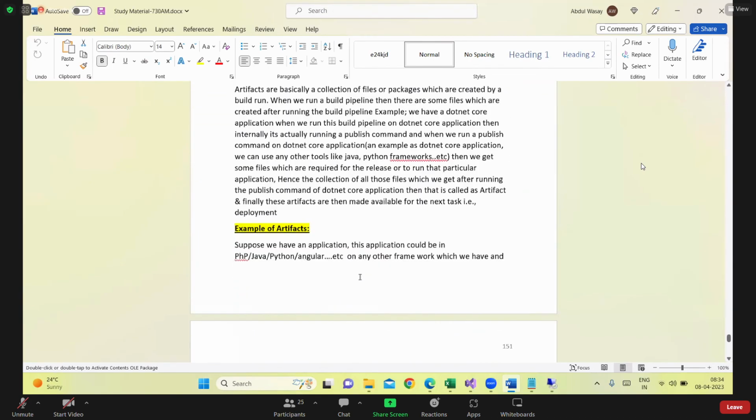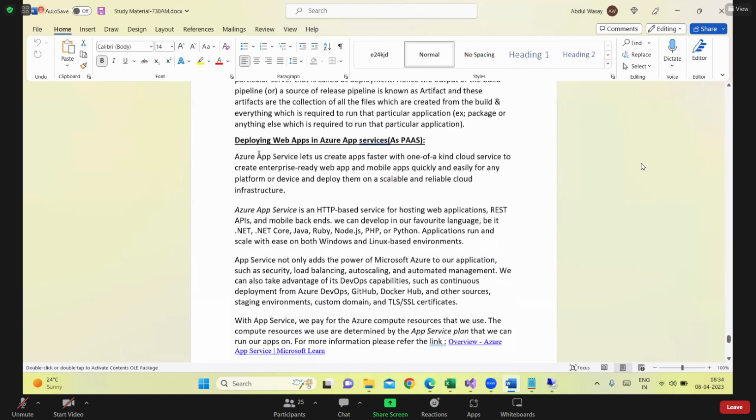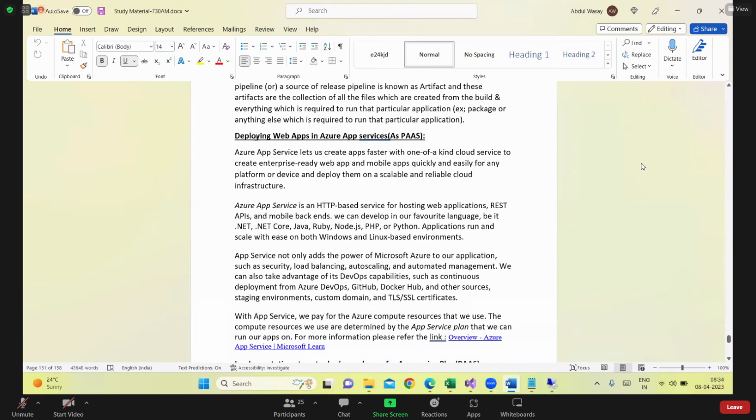Okay. So next I'll show you deploying the same web application on PaaS services. I have shown this on IaaS services today, and I'll show this on PaaS services mostly on Monday or Tuesday. Okay, Monday I'll show. Monday would be the last class for us. No, no, not Monday. I think Tuesday will be the last class for us because I'm going to show how to deploy the web applications on PaaS services. We have seen today on IaaS services.